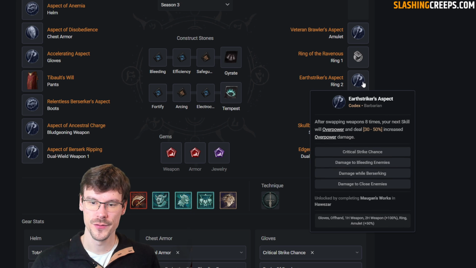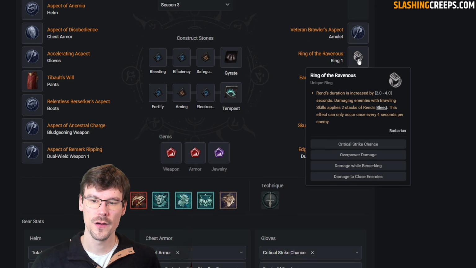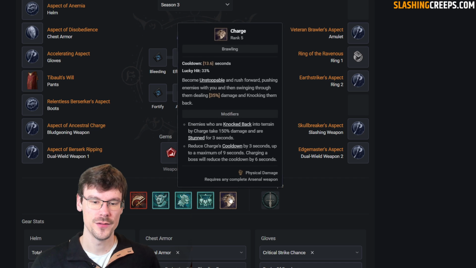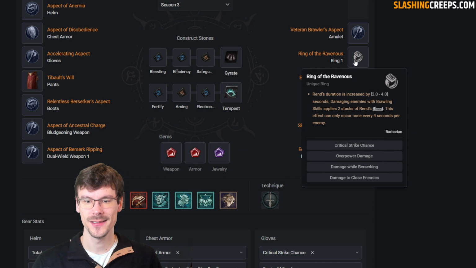After that, we want on the ring to have critical strike chance, damage to bleeding enemies, damage while berserking, and damage to close enemies. You also want the new unique ring because it will apply stacks of Rend's bleed when you use the Charge, and also increase Rend's duration, so it will be perfect in this build.